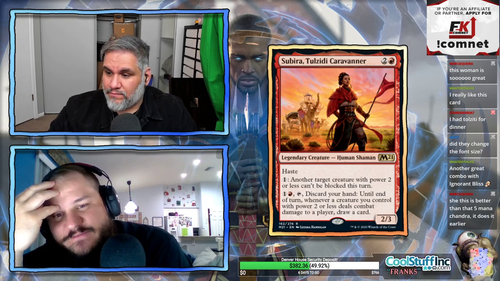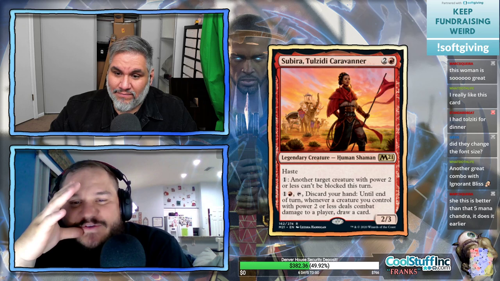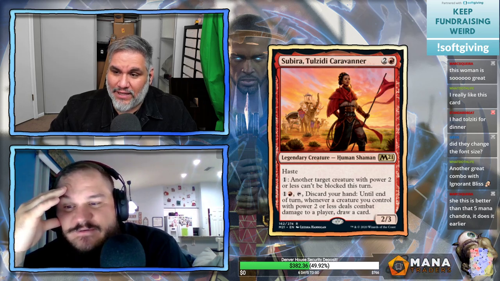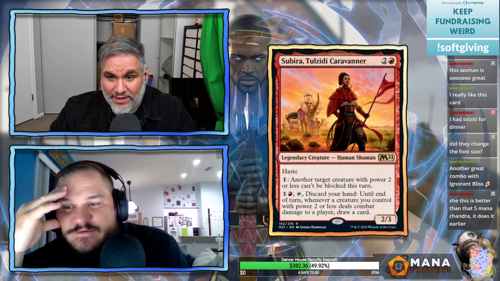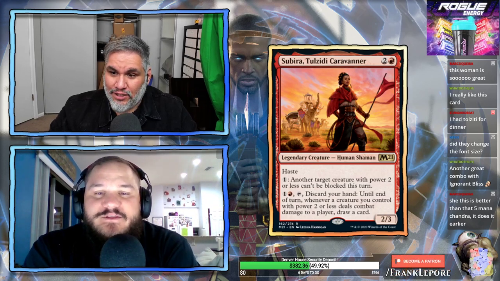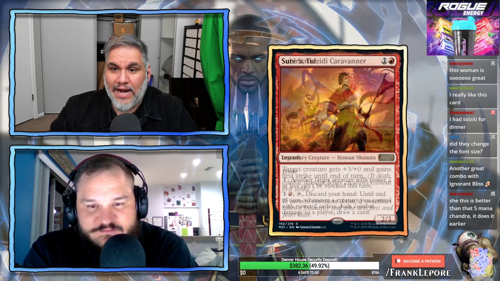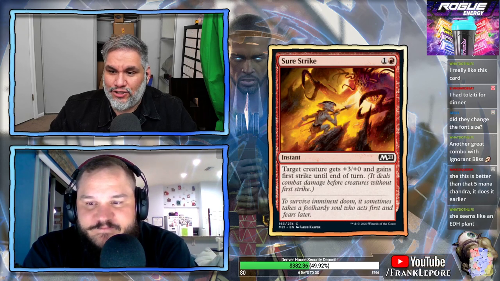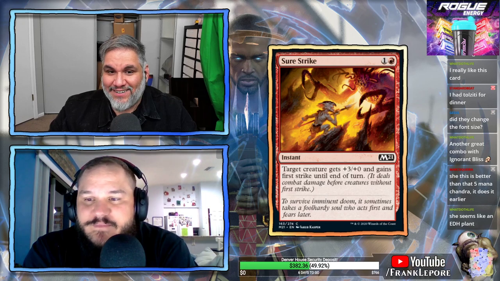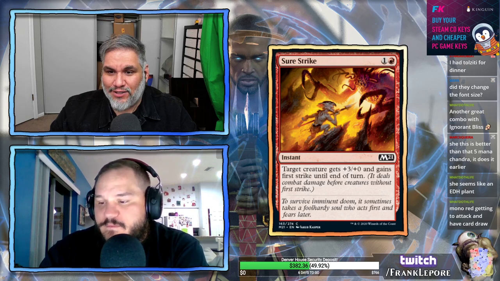I wish she was vigilant. I mean, she ain't, though. What are you gonna do? No, I honestly don't think this card's that good. I don't think it does it. Okay, that's fair. I'm not gonna argue with you because I really have no idea. I just think there's a lot of things happening. This reminds me of all the Dominaria legends that were just mediocre. I agree with you. That's fair. She seems like an EDH card. That's fair. Sure Strike, one and a red. Target creature gets +3/+0 and gains first strike. Not going to see any Constructed play.